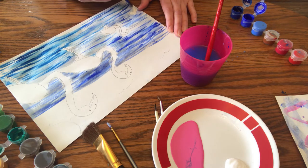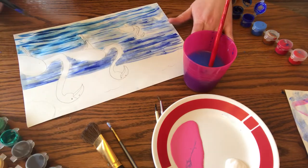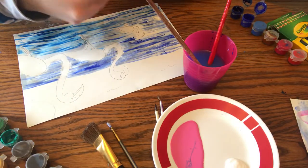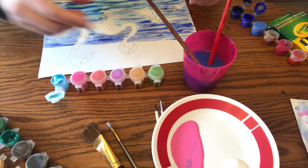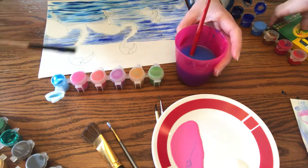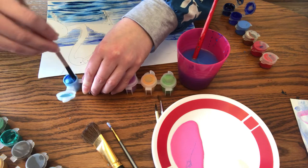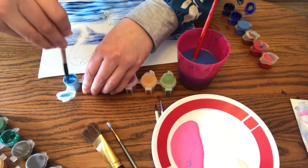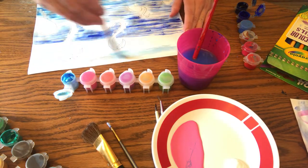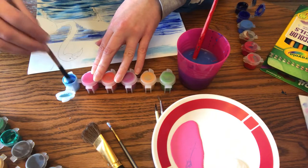Go ahead and fast forward if you need to and I'm just going to finish this up. Now let's look at the sky — the sky is blue. My paint is dry, must wake up my paint. I'm just going to get a ton of water in here. Mix it up — need more water. Here we go, a nice brighter color. If you've got some white and some blue, that's what you can do.